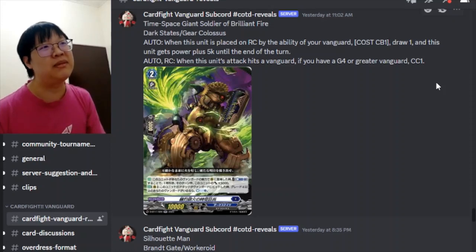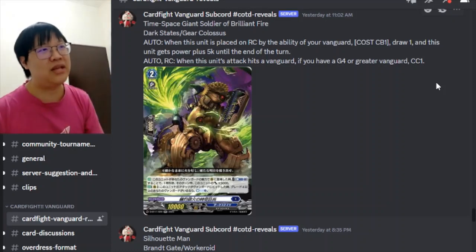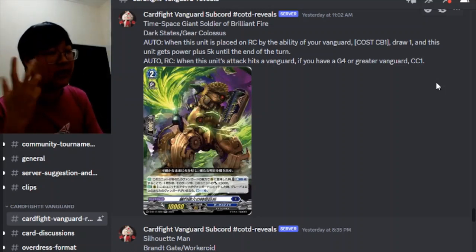By placeability of your Vanguard, I think if you use Chaos's skill to look at the top 3 and call 1, I think I can actually activate the skill as well. But then again, I'm not sure if Chaos is going to use a lot of Counter Blast, and Chaos technically needs the hand and the power, so quite good. It's a very good card.